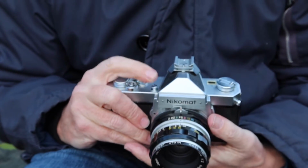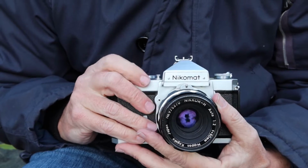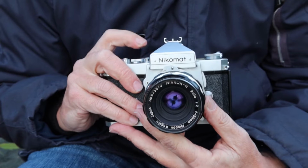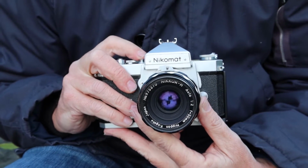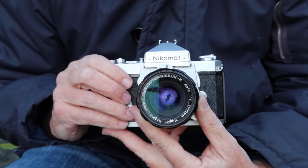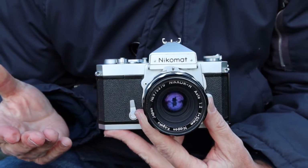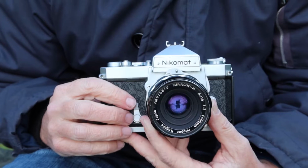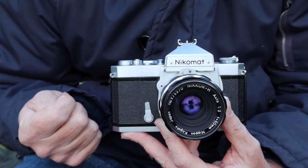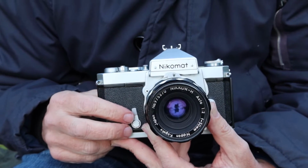Over here we have this button, which looks a lot like a shutter release button, but this is actually a depth of field preview button. And when you depress this, you can see that the aperture blades are opening and closing. And what this allows you to do is preview your depth of field, obviously. And you can also use this for stop-down metering if you're using a few of these odd and unusual lenses which you can get in the F mount.